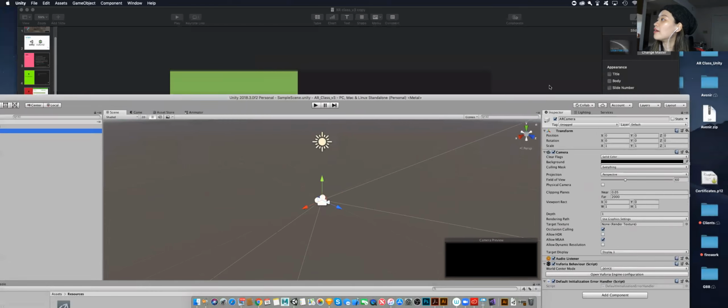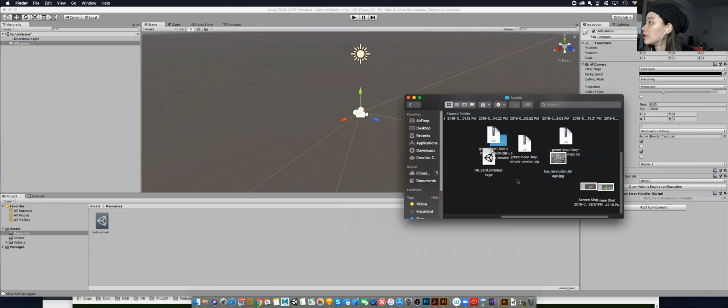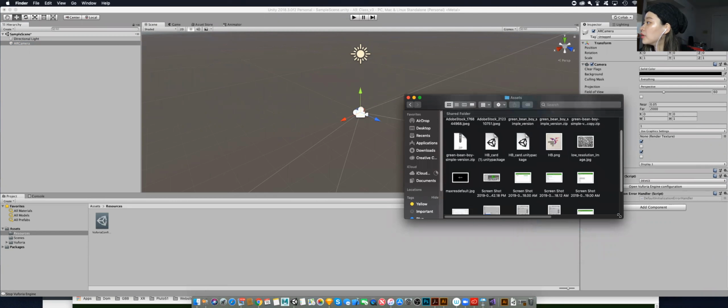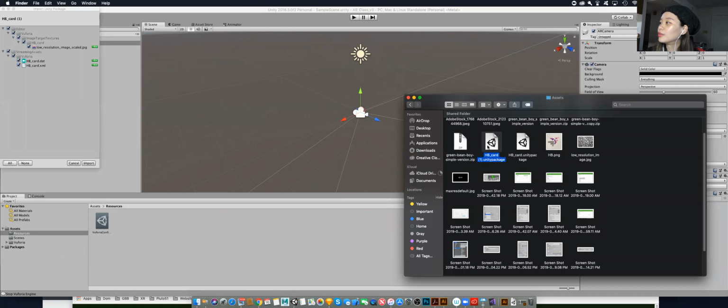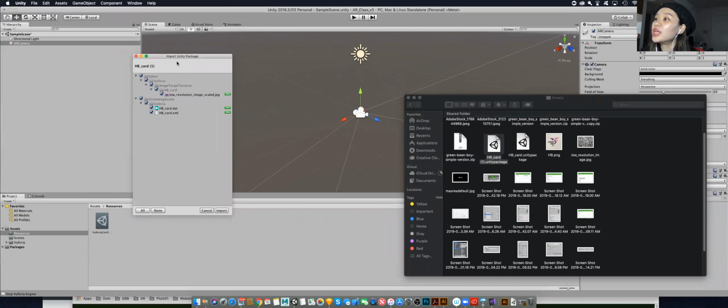But before, I've already downloaded another plugin. After a few minutes when you download, it will become a package with Unity's icon. So all you need to do is drag it, and let it go. You will see this one, it's called import Unity package. Basically, whatever you want to import, you just drag the image to your dialog box or asset box. Then you will get the asset, and inside the Unity folder, you will get the asset you just dragged.